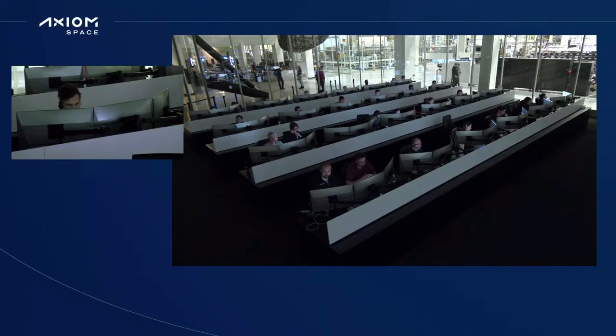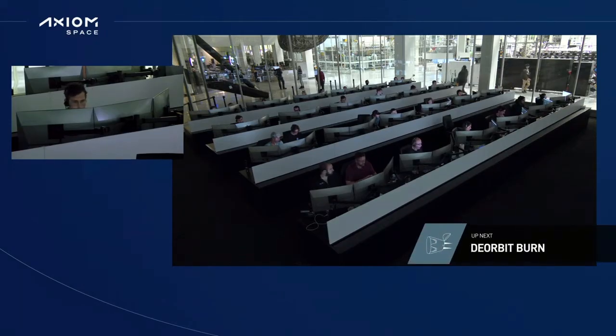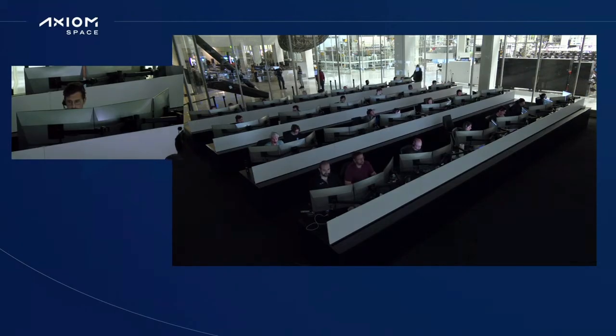So there on your screen, SpaceX Mission Control, and in the left corner there, that is our crew operations and resources engineer. And I mentioned before that we had our deorbit burn underway. I got ahead of myself. We just heard the call out for that claw separation, meaning the trunk will be up next to be jettisoned, and then we will step into that deorbit burn.